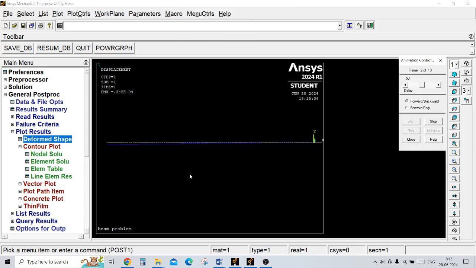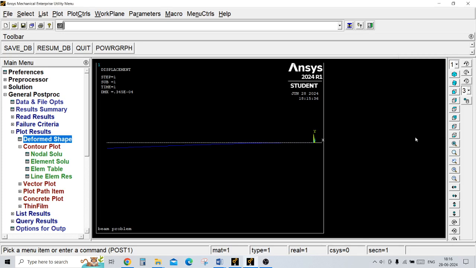Because of the applied loading, this is the maximum deflection we will get. This is animating in both forward and backward directions. Select the option forward only, so only in one direction the structure behavior can be seen in the animation. So click on stop and close. So this is the displacement.